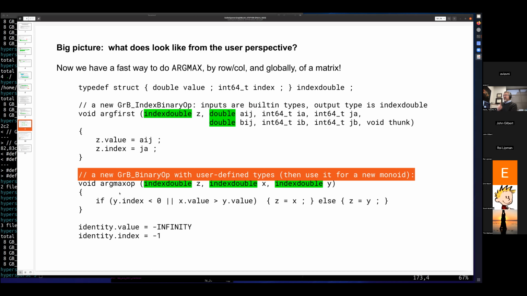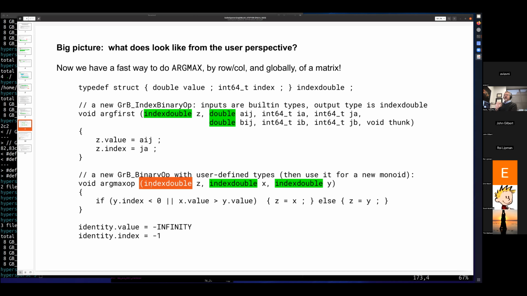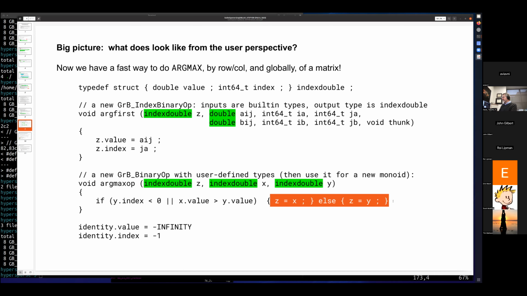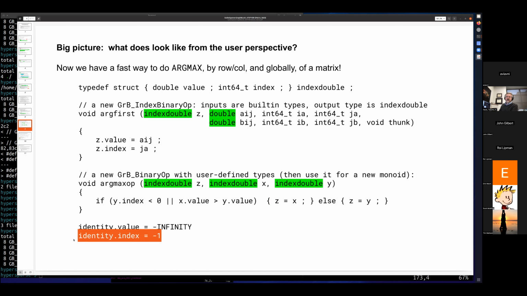It's a monoid, and it works across the index double space, and it looks to see, are you bigger? And if you are, take the bigger one, but keep the index. The identity value of this index double value is -infinity for max and -1 as an index. So here you want an integer signed index, not an unsigned, because -1 is a nice sentinel value.